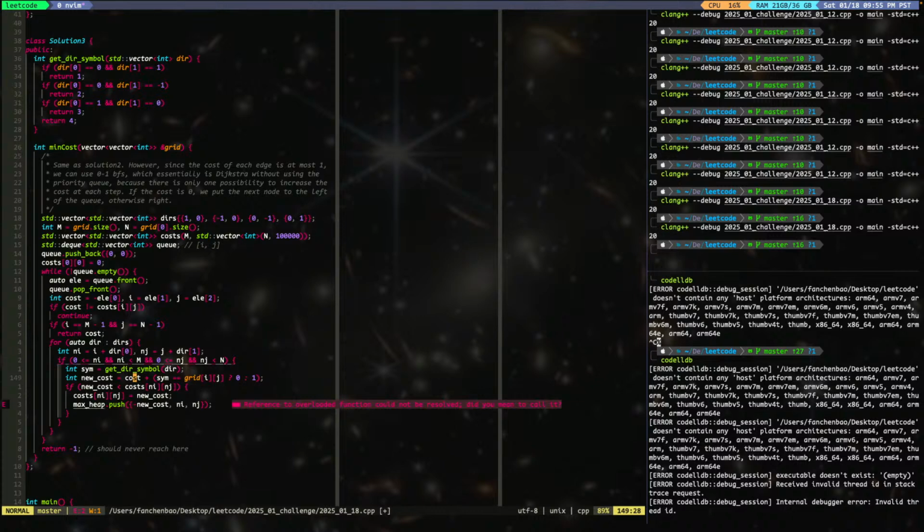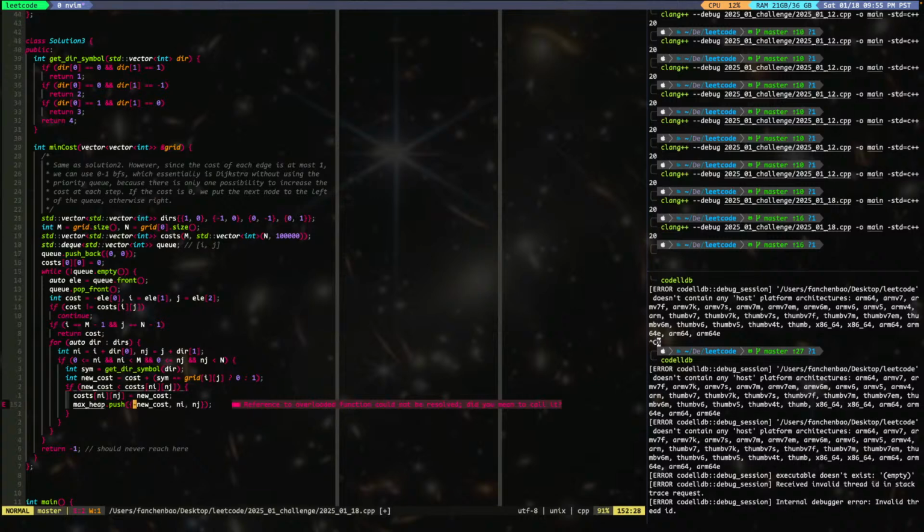Alright, let's get back to it. So we got a new cost. Here is the interesting part. The other one is if the cost is smaller than the original, then we push it, but we don't push it here, because the cost is either 0 or 1.